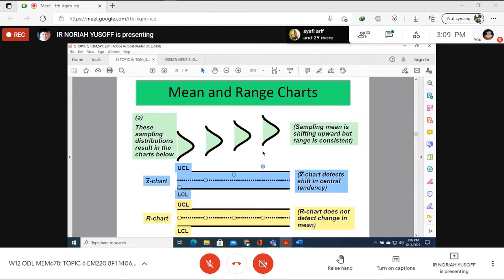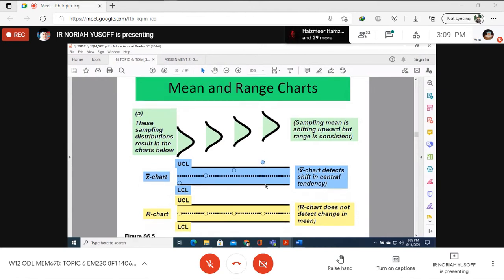So by monitoring the range as well as the mean value together, you will be able to monitor the overall performance. Because here, even though it has shifted up, say the earlier example was 12 and 8, that means a difference of 4. But somehow the data has moved upward, while the reading below remains within the range.